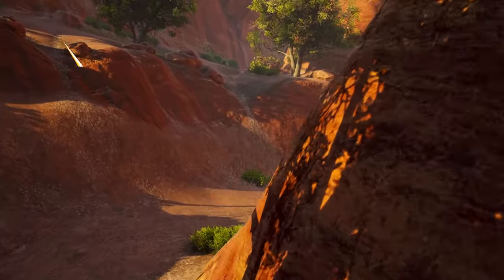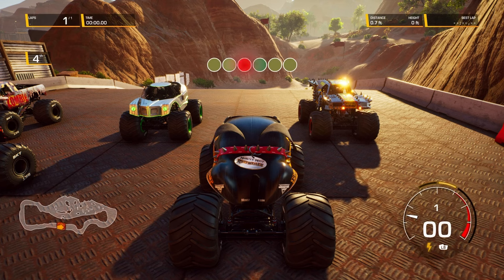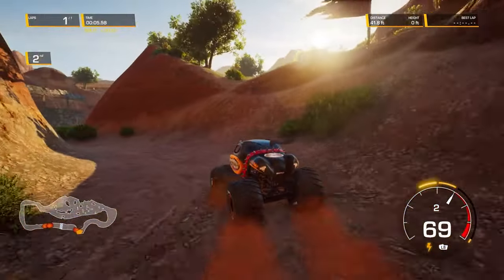What do you say we do an outdoor race? This is Wreck Alley. It's a derby circuit race where half the cars are going one way, half are going the other. And we've got some good competition here. We've got Max D, Alien Invasion, Zombie. Who's on my side, though? That's who's coming the opposite direction. I didn't actually look and see who was on my side.